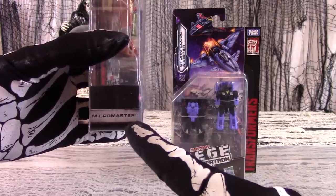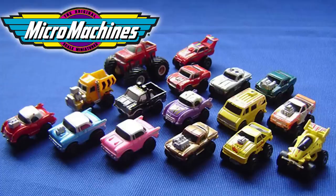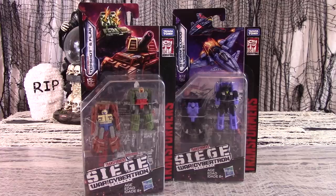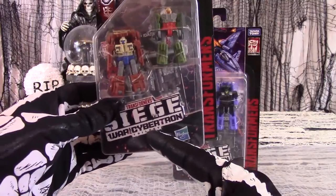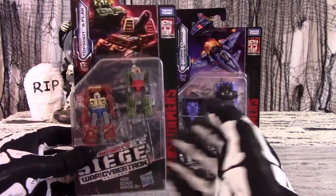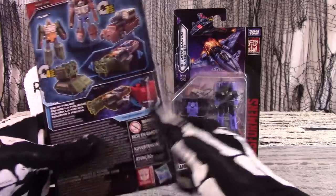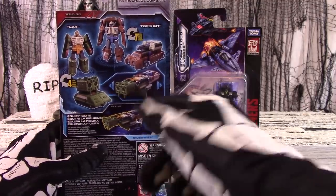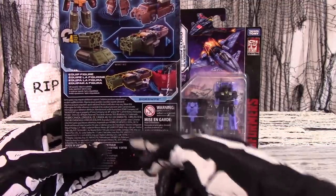In the late 1980s, there was a line of collectible toy vehicles called Micro-Machines. These were like Hot Wheels, only super miniaturized. They were very popular at the time, which meant that other people wanted to jump on the bandwagon. Even Transformers got in on the act with the Micro-Master line, which now returns in Siege. The new boxes are a lot like the old boxes, except they have a big honkin' word, Siege, on the front. The figures are shown off inside, and character art on the front panel as well. There's no art on the side panels, and on the back they seem to have dispensed with the bios completely, now showing only the figures in robot and vehicular modes, as well as the Targetmaster weapon modes. The only parts that seem to have expanded are the warnings and the legal ease.